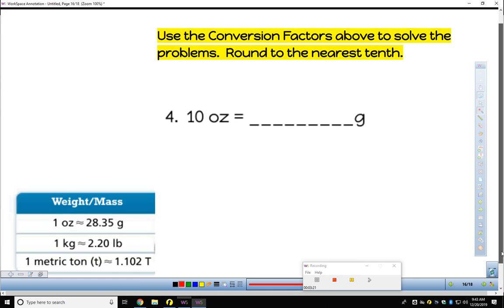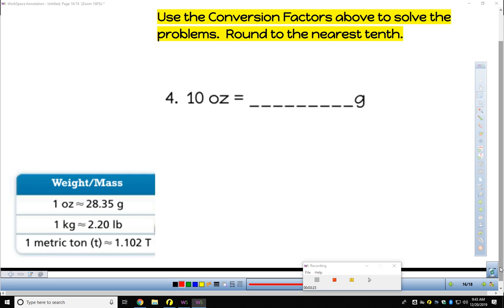Let's convert ounces to grams. This one should be pretty easy to set up since we're 10 ounces, nice round number. 10 ounces is how many grams. Go ahead, set this problem up and try to solve, and then check against my math.